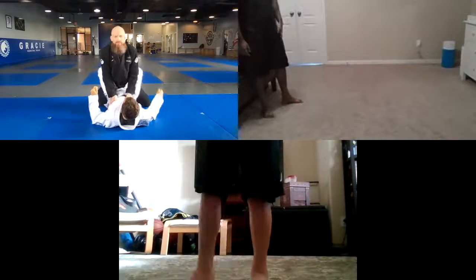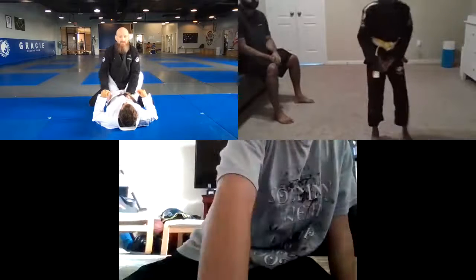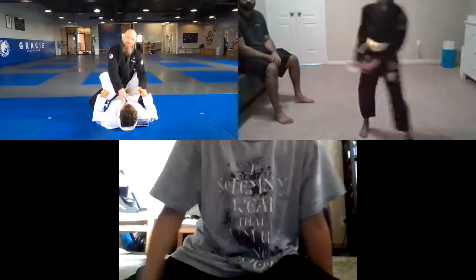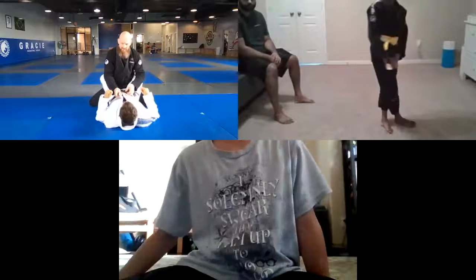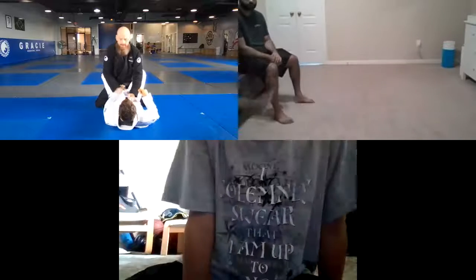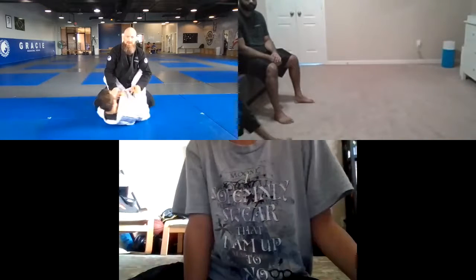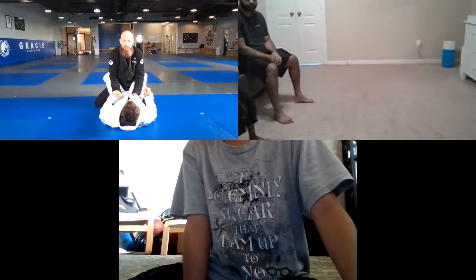All right, guys, so starting from Coach Gabe's closed guard, a couple things are important. My hands really need to be on their hips because what I need to do is isolate their hips. I generally don't use the lapels because they can still shake their hips side to side, okay? I don't generally grab onto a sleeve unless I'm going to put it on their abdomen. But here up top, they can still move their hips, okay? So anytime I'm trying to open his guard, I need to stop his hip movement, okay?